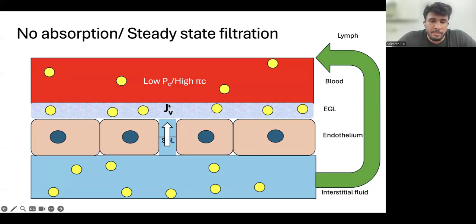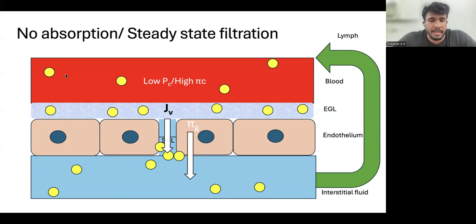So there will be a transient absorption which will happen through the subglycocalyx layer, from the interstitium through the subglycocalyx layer into the blood. But then this causes the albumin to be pushed into the subglycocalyx layer. So this suddenly increases the oncotic pressure of the subglycocalyx layer, which then pulls fluid back into the interstitium, and this causes a net filtration again. So whatever absorption happens when there is a state of low capillary hydrostatic pressure or high oncotic pressure, you eventually end up only having filtration and no absorption. Every absorption that happens is actually transient.